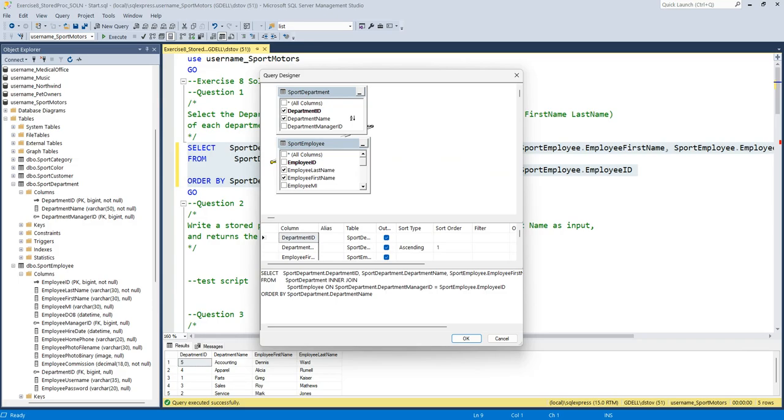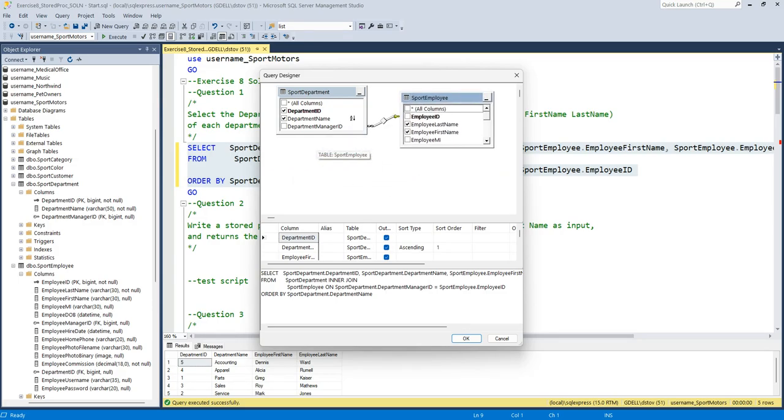We could have just done it right in the code. That would have been fine. But we can change that here just by right-clicking on the join and saying, hey, all rows from department. And as I make that change here, you see the icon change as well, and it's changed to a left outer join, okay, from department to employee. And that's exactly what we want.